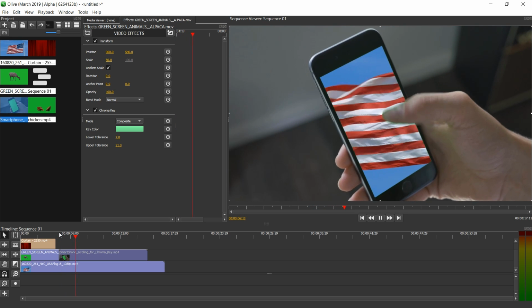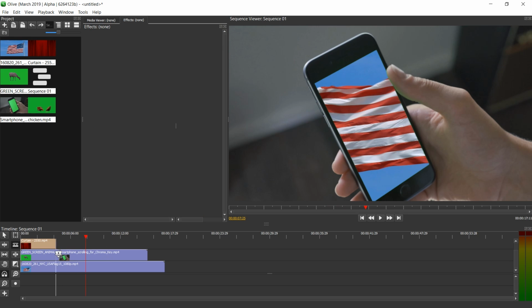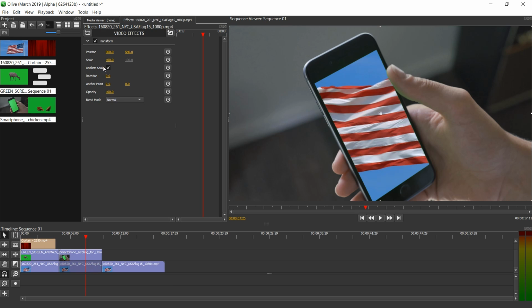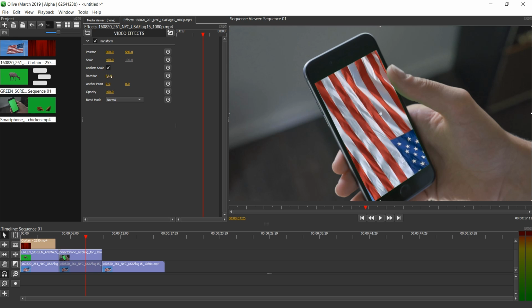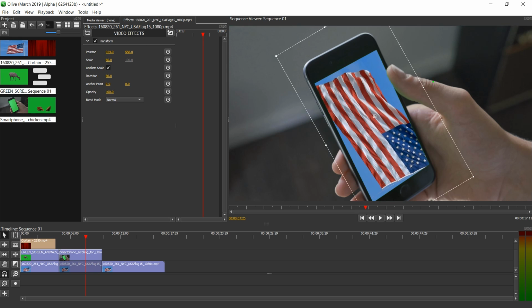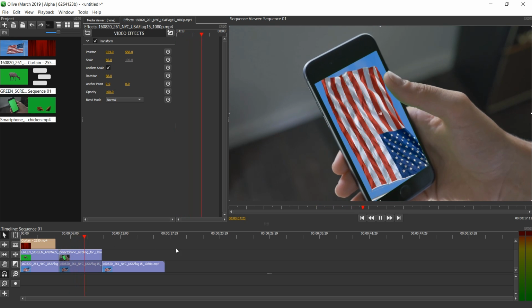Yeah, there's a lot of green light on his thumb, but there are no tools, I believe, that could currently fix this. So we're just going to have to live with that. We can have some fun though. I'm just going to shorten this, and I'm going to cut out the flag a little. We can rotate the flag and scale it down a little. Touch flag, now for just 99 cents on your app store. Play it now. Hours of fun.